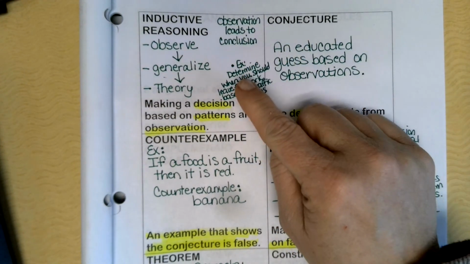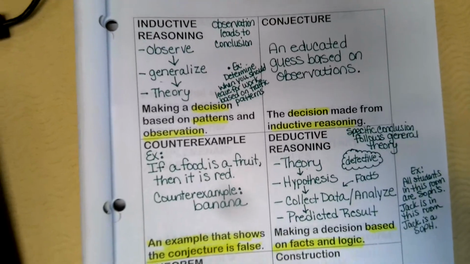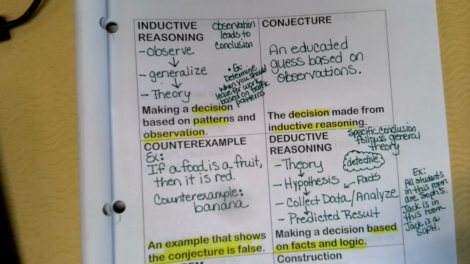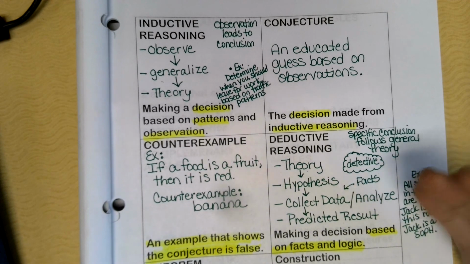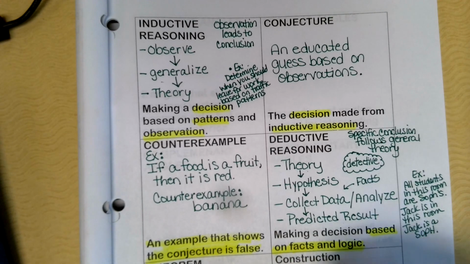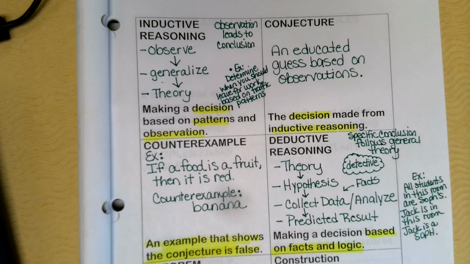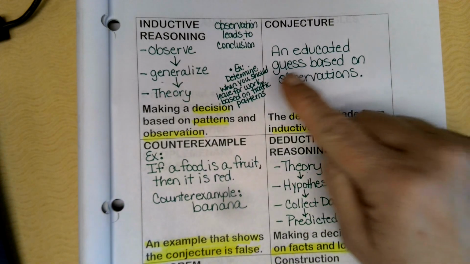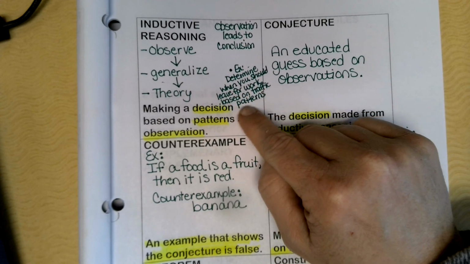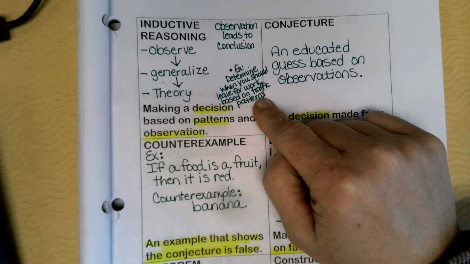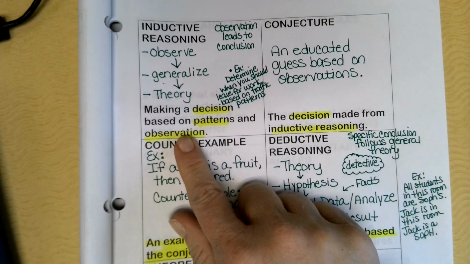Okay, so for example, my husband works downtown Nashville, so he has found out through experience when he should leave for work. Because if he leaves at 5:50 in the morning to go downtown Nashville, he has no traffic. If he leaves at 6:05 in the morning, he is stuck in traffic. So you think he's practiced this over his 40 years working in Nashville? So an example: determine when you should leave for work based on traffic patterns. That's the key word right there. So the definition of inductive reasoning is making a decision based on patterns and observations.